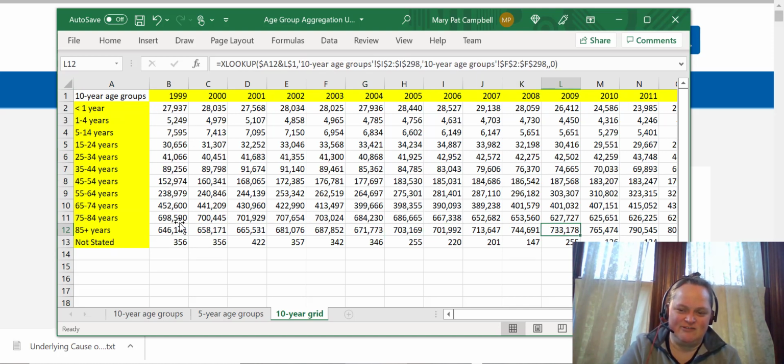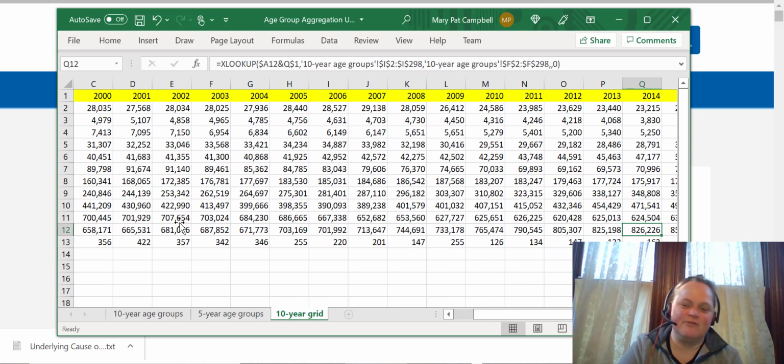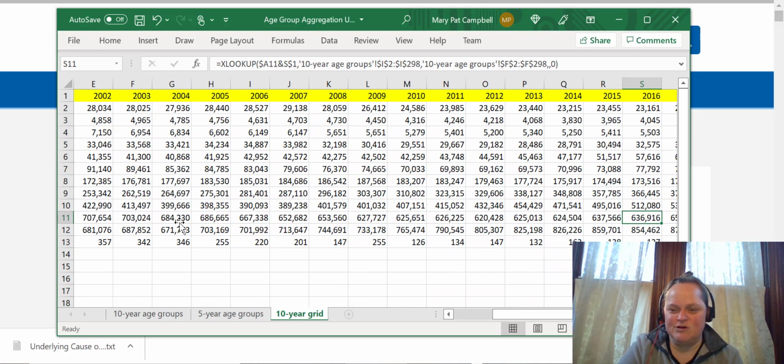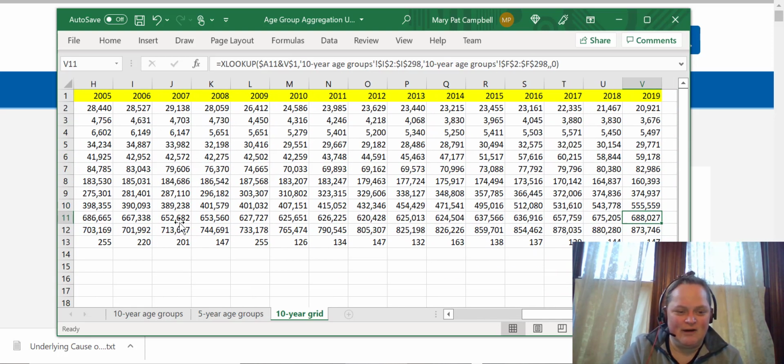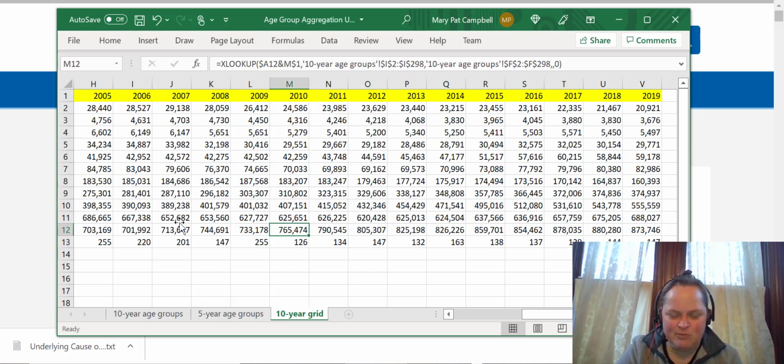Some of this has to do, of course, with mortality rates, but also with how many you have in a particular group. When I was talking to my grandmother, who died in 2017 and was in that 85 plus group, I was trying to explain to her why she was seeing more obituaries of people, back here, 20 years younger than her.